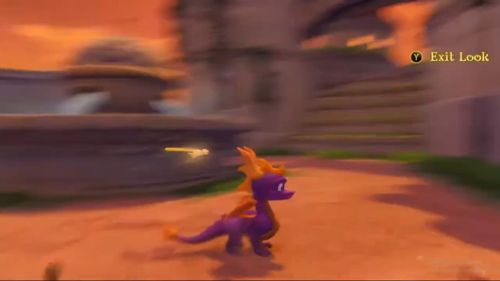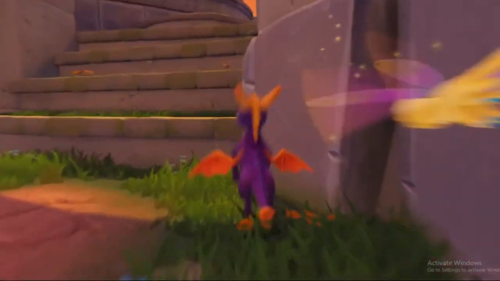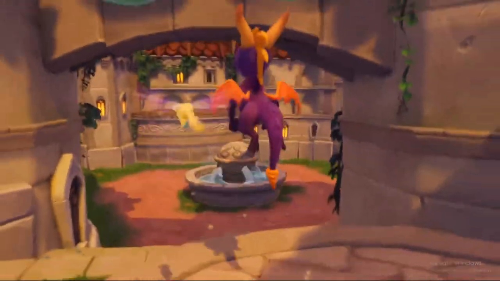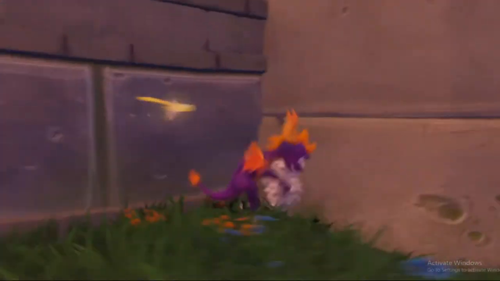I want to look at that barn. It's like a bonsai barn or something. That's pretty cool. I like how there's falling leaves and stuff as well. I don't think there were in the original game. They definitely had animated falling leaves in the second game.